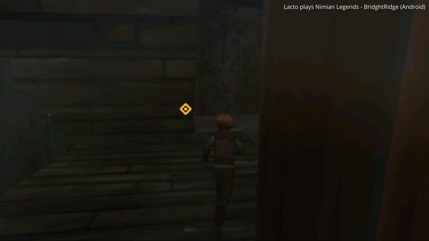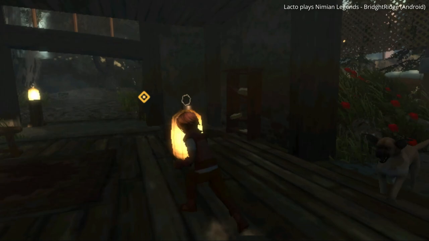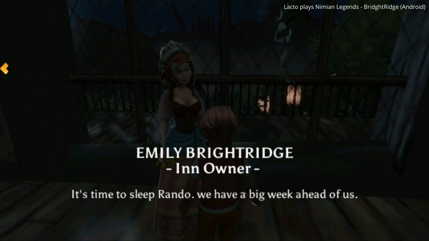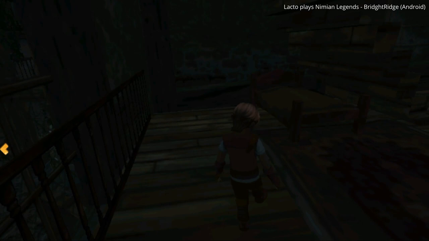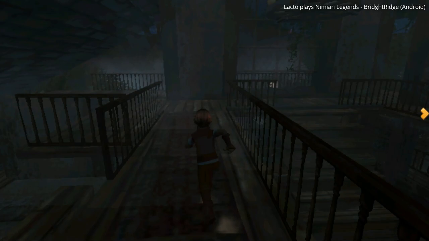Finished eating. And the other one is also in front, I believe. So yeah, graphically and just story-wise, it's actually an amazing little game. I quite like it. It's time to sleep. We have a big week ahead of us. Alright. We'll go to bed. Kid has a bed, but I couldn't sleep. There's something calling him. What's that? Some sort of ribbons. So let's go downstairs and check out those ribbons.